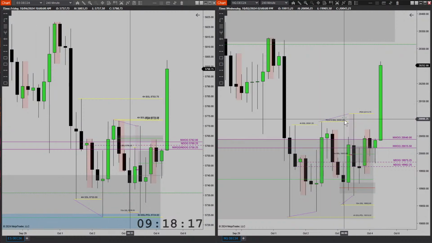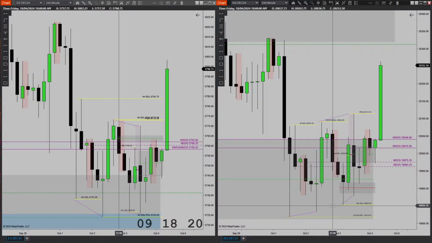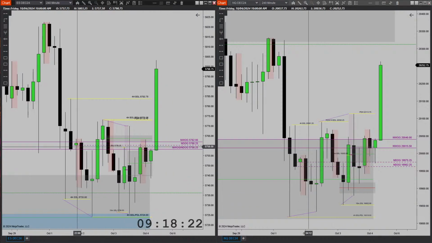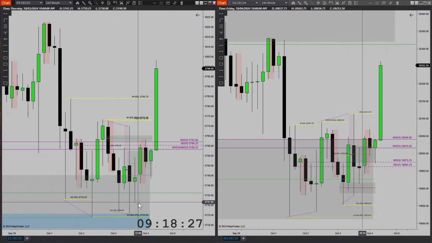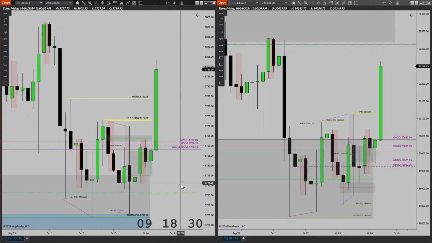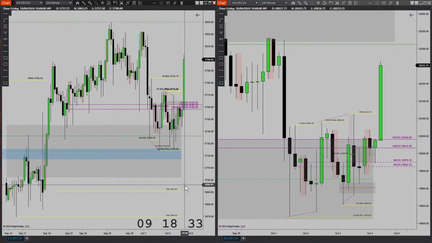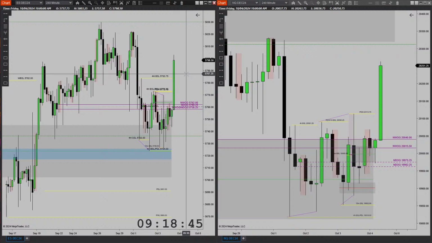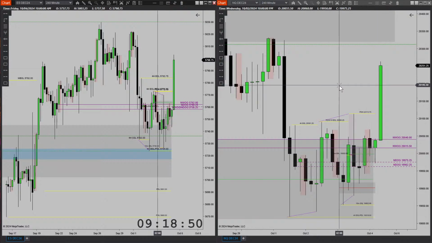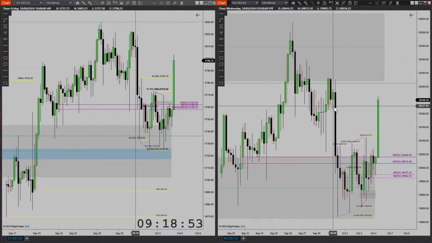See, the hourly never took any sell side here. That's crazy. But it did here on the 4 hour. So I am bullish up until here. So, okay, I'm not so sure on the 4 hour. I'm not so convinced. Yeah, I'm really not.